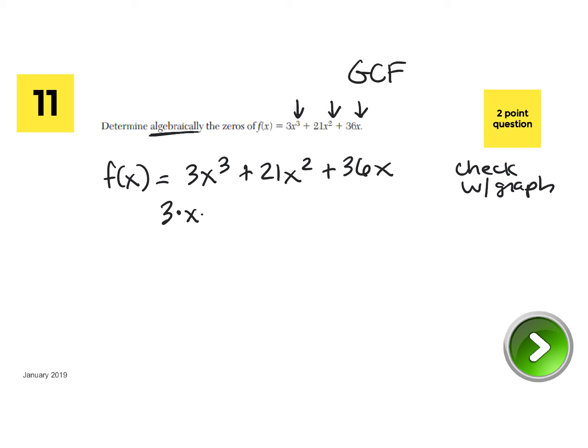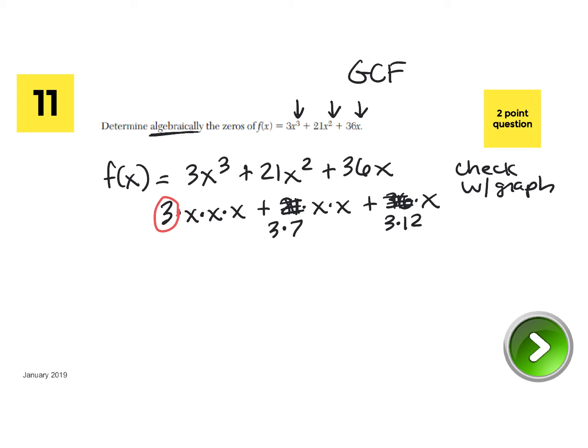I see 3 x's in the first one, I see 2 x's, and then I see 1 x. So let me model that. So f of x equals 3x cubed plus 21x squared plus 36x. My write-out of this would be 3 times x times x times x plus 21 times x plus 36 times x, just as a starting point. Now I could further take this down and say 21 is 3 times 7 and 36 is 3 times 12. I'll do that and I'll just kind of cross that off, just so you can see, okay, so we're looking for what do they all have in common.